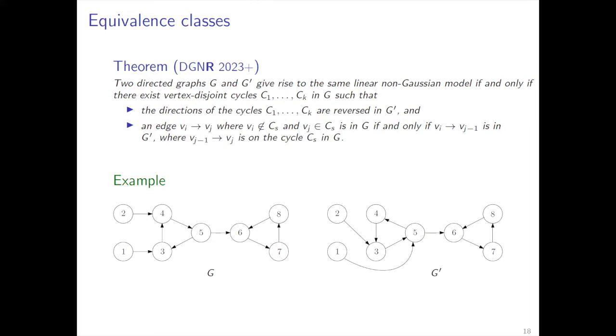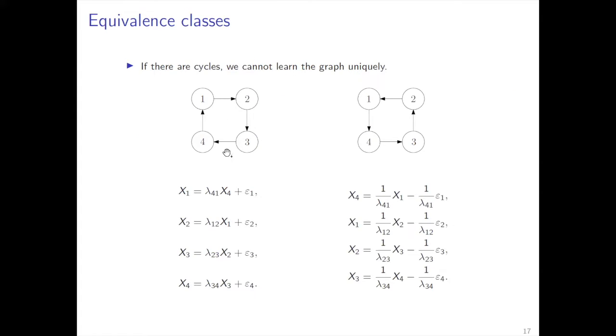Another thing to note is that if you have a cycle, you want the product of these constants on the edges, the lambdas, to be less than 1, because otherwise things will compound and go out of control. It's nice that you can reverse a cycle, because the product then becomes 1 over the original product. So only one element of the equivalence class is feasible, because you want the product to be less than 1. This allows you to do it. The existing algorithms just chose something where the product is less than 1, but they didn't really know what the equivalence class was.